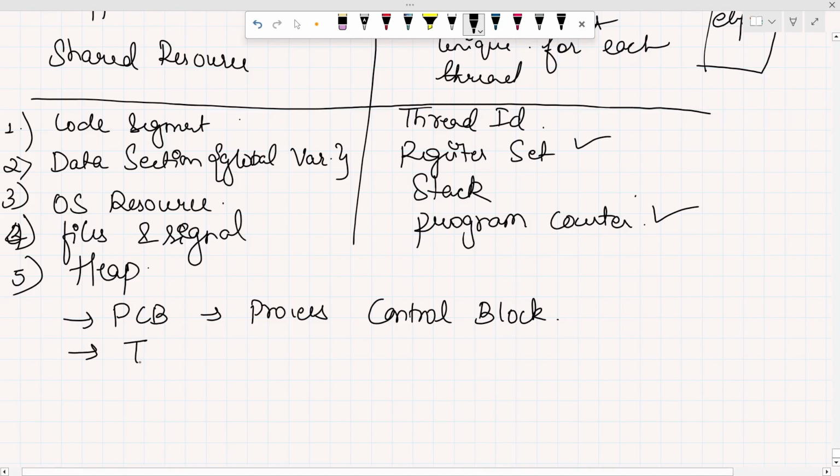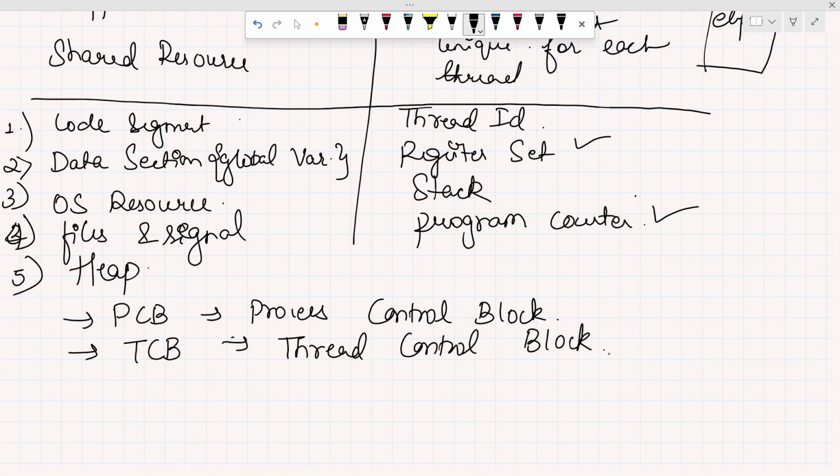Similarly, there is a TCB, the thread control block. It stores everything about the thread: its ID, where it is stored, how it increments, how it starts, and what it returns. Everything about that is stored in the TCB, the thread control block.